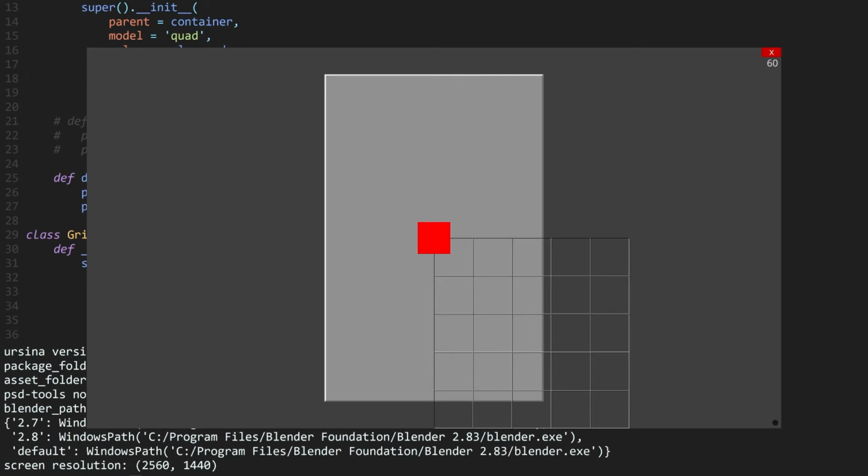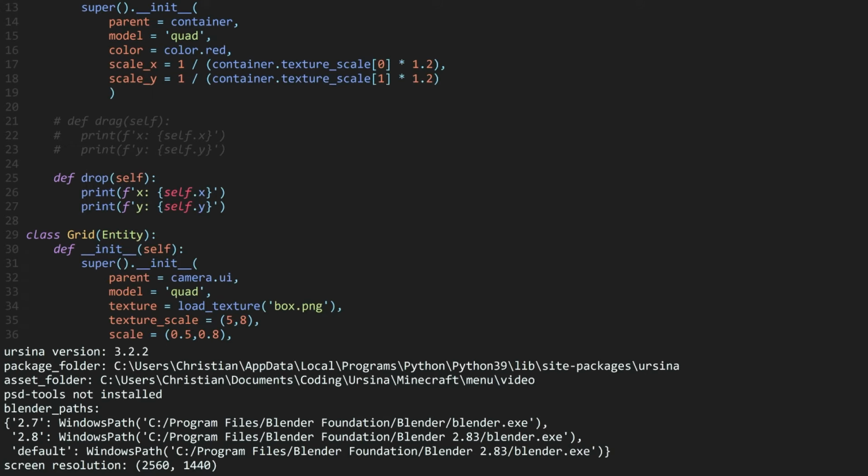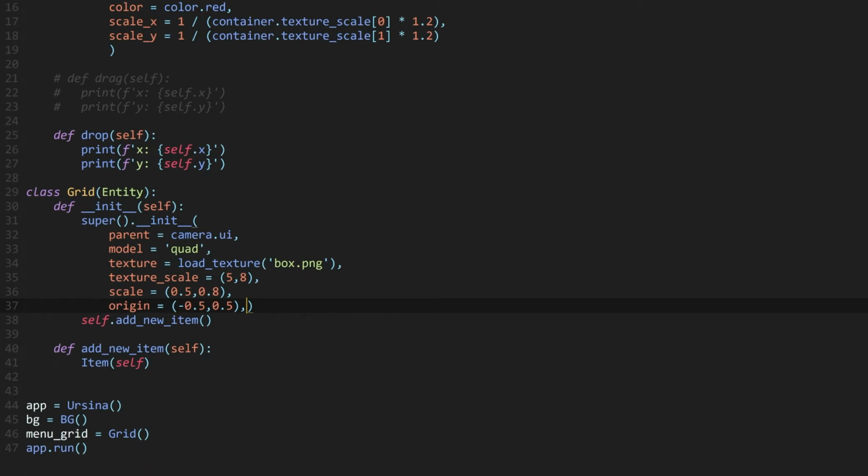And now if I run this, you can see that now we have moved the coordinate system right into the middle of this thing, which, well, it's a start, but not great yet. So now to adjust for this change in origin, we have to move this entire thing to the left and up, which we can do very easily.